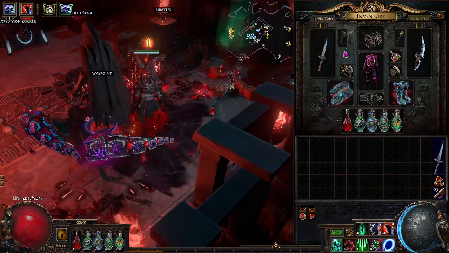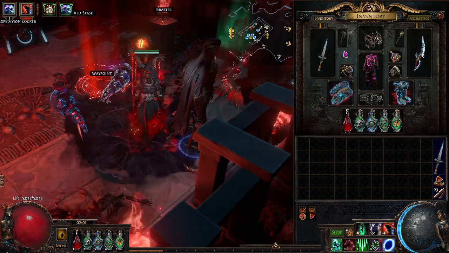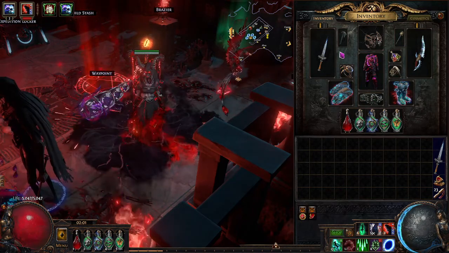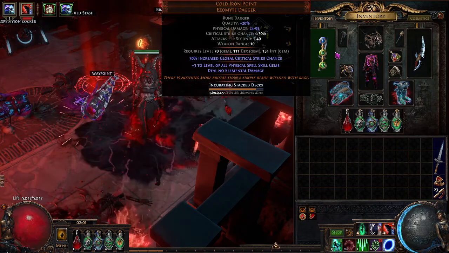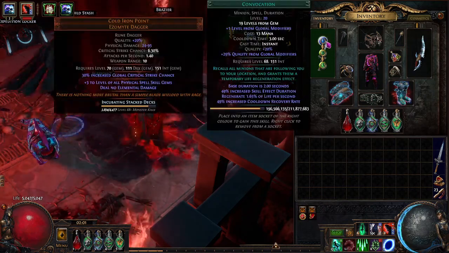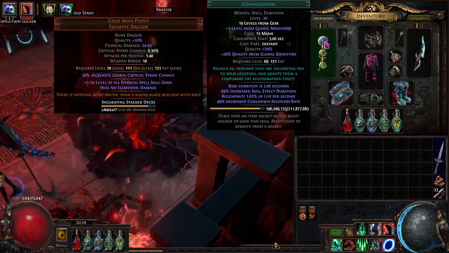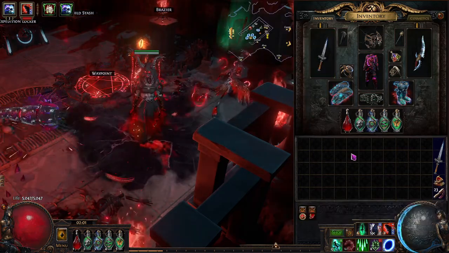So I'm going to go through the gear quick, and then everything else. I ended up keeping 1 cold iron point for the mapping version, +3 all physical skill gems. You're going to want Convocation, faster attacks, and whirling blades there.